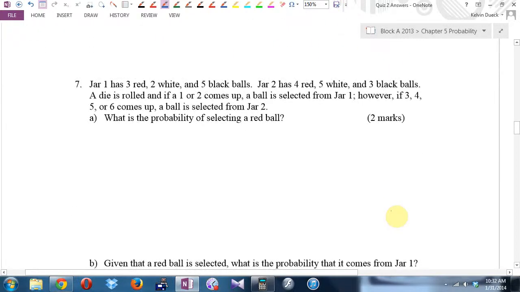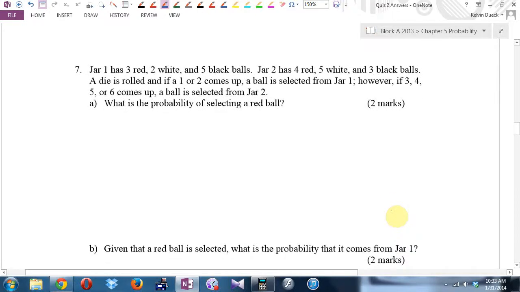Next page. If I read number 7, Colin, I think two things are happening. I'm picking a jar, then I'm picking a ball. How many things are happening? Two. Two, tree. If I was picking like 3 or 4 marbles, I'd do some kind of a bucket. I don't know quite what it would look like, but I'd have to come up with something. But here, since the events are pick a jar, pick a marble, two, tree. So it looks like my tree is going to look like this.